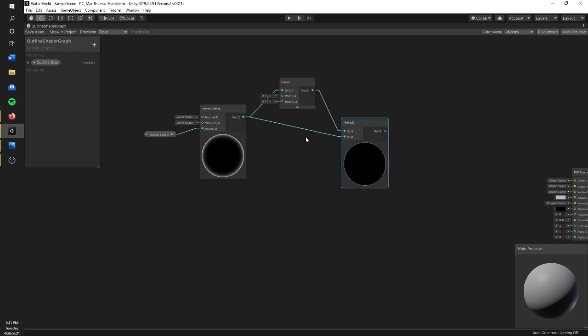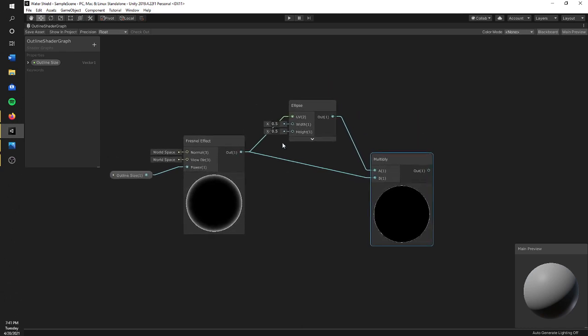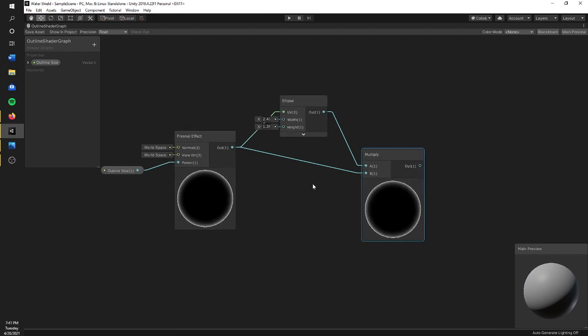So just like this. And also you're going to have to change these values over here. So let's change them a bit. Let's make this something like this. And change the height a bit.